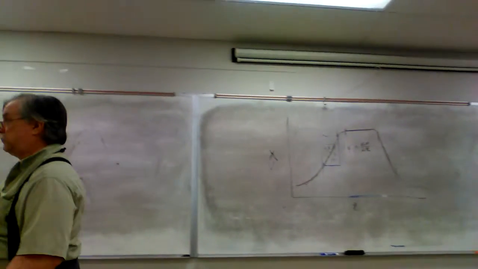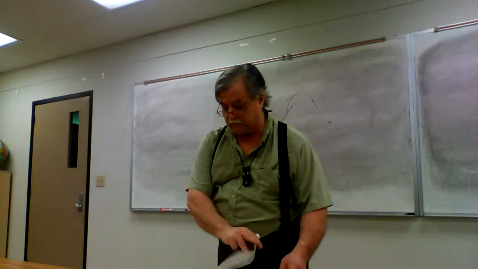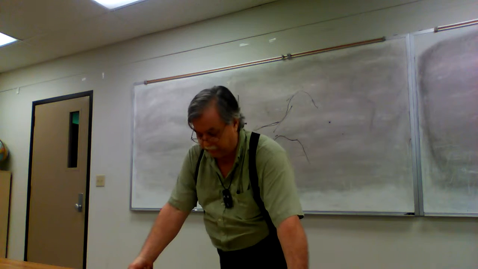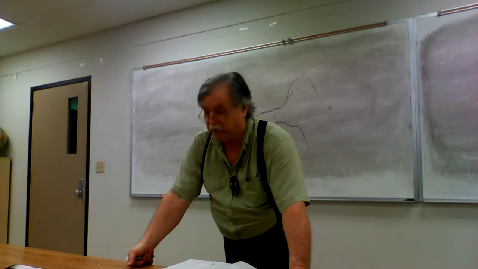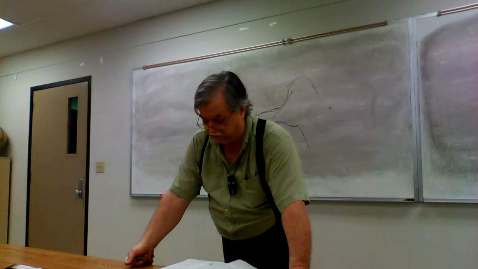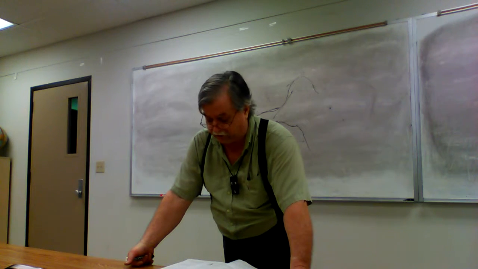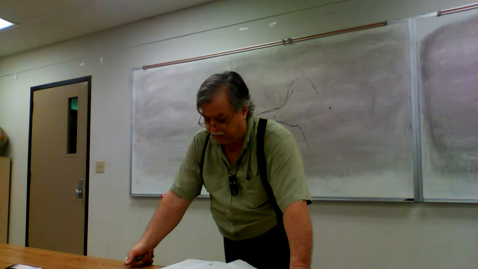I think the easiest way to do this would be to just talk about the homework problem. The only one you have that's going to involve this, number 55. Turn to page 45 and look at problem number 55. It shows the velocity of a train as a function of time. At what point, at what time is its velocity the greatest?